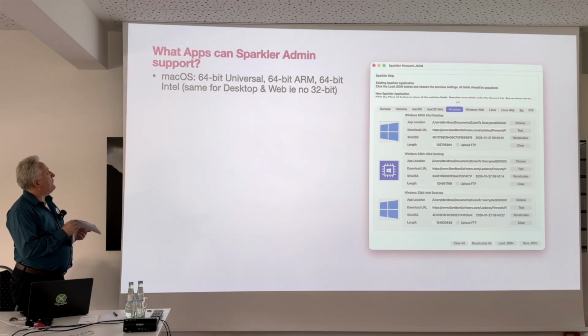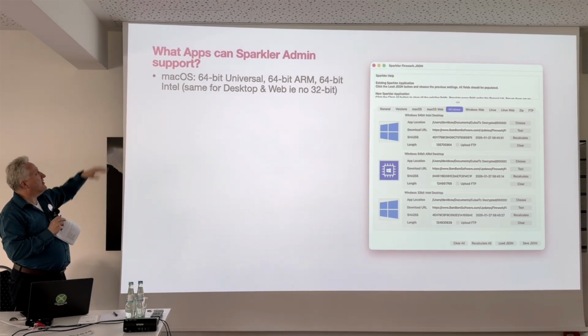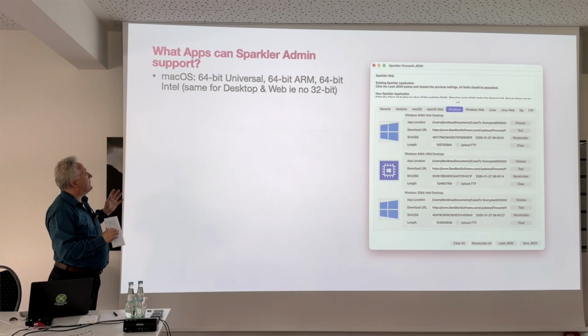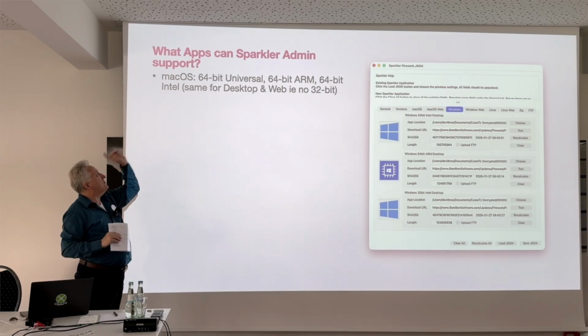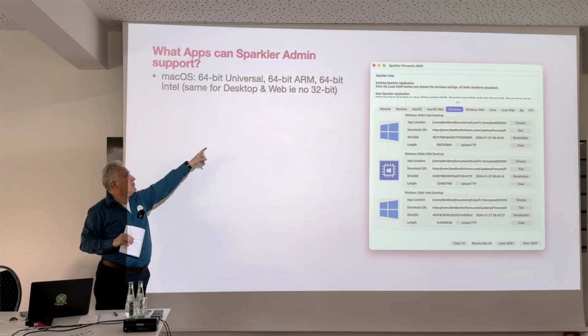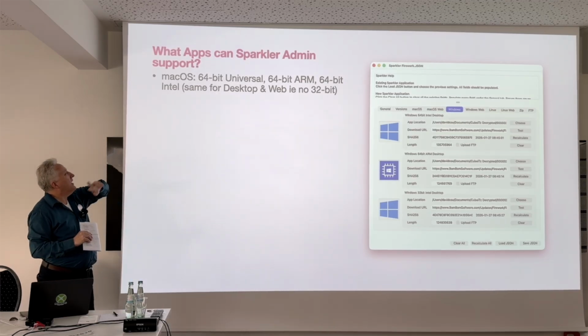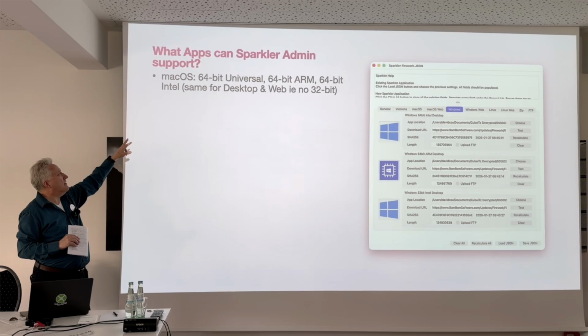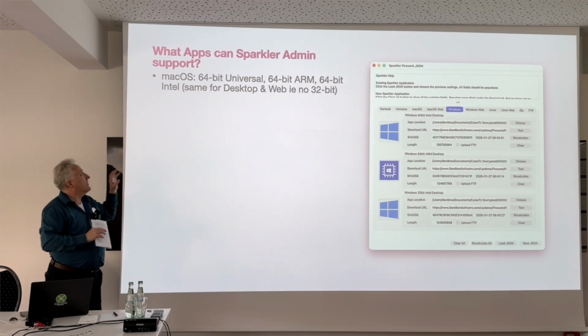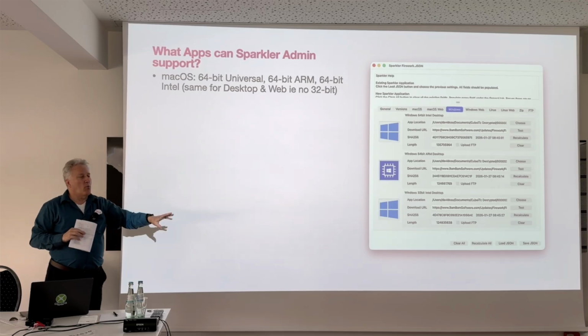Okay, so from the macOS side, on macOS there are no 32-bit applications. Those went a few years ago. So we can do 64-bit universal, 64-bit ARM applications, and 64-bit Intel. And it's the same whether it's a desktop app or a web app.